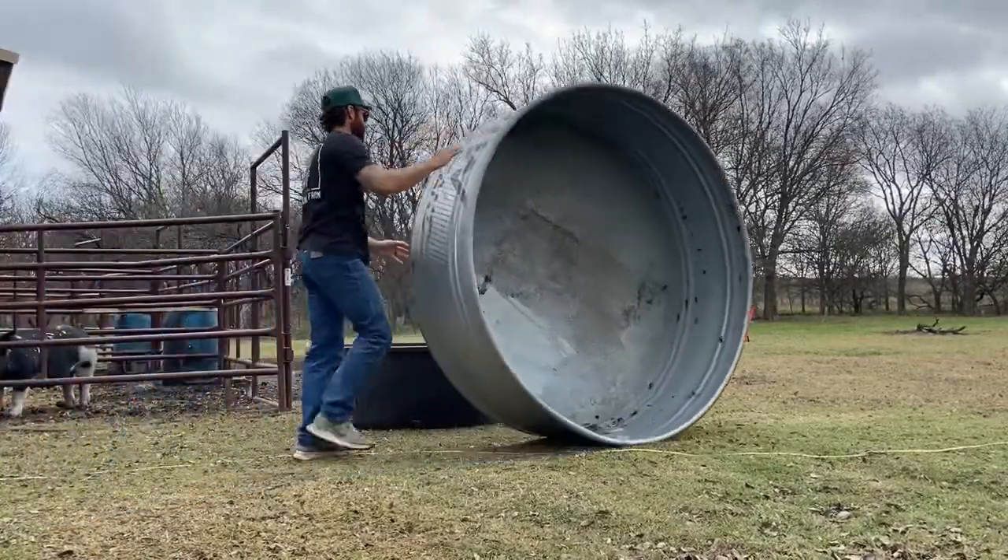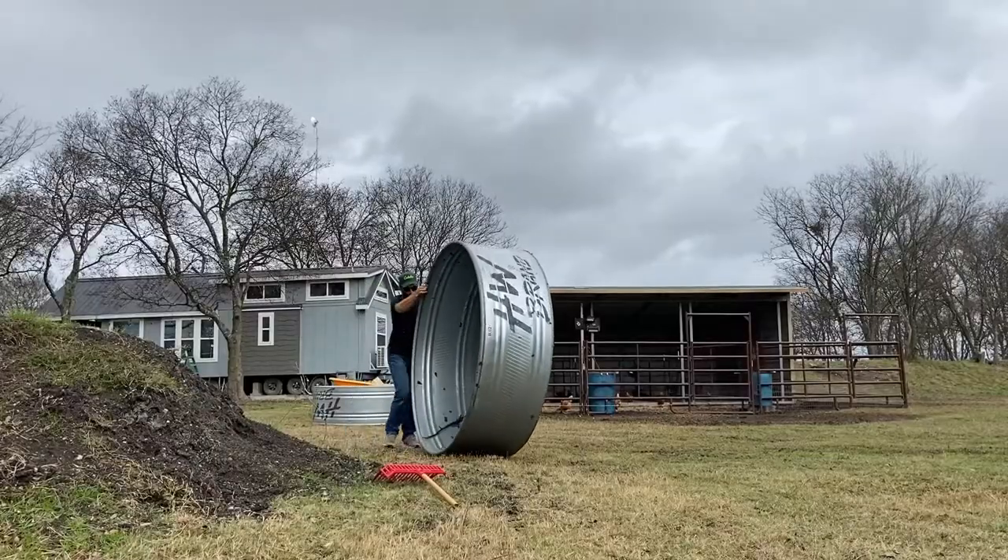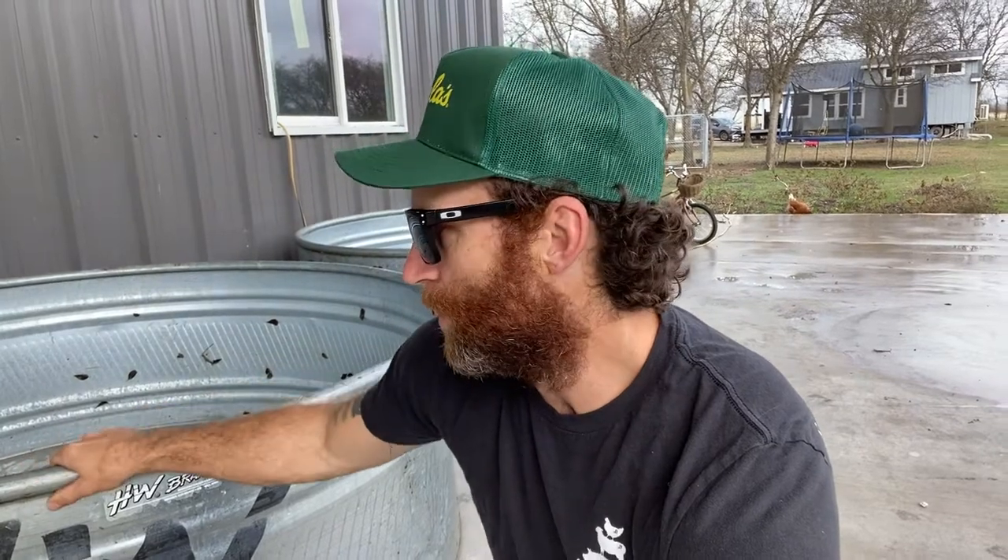One of the things we love using for our brooders are these troughs — they're two feet tall and six feet across. The main reason is we can move them anywhere we want. As we start running more and more birds we'll probably have a more permanent solution, but for now these small troughs can go anywhere. Right now we're on the back of the shop because it's nice and out of the wind. It's also a great option if you're just in your backyard — you don't even need a trough this big; you can get a smaller one for just a handful of chicks. It's a temporary but multi-use solution — you could use it as an actual trough later, or we've even filled it during the summer as a swimming pool.